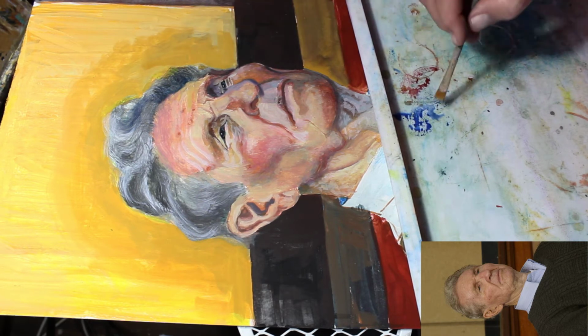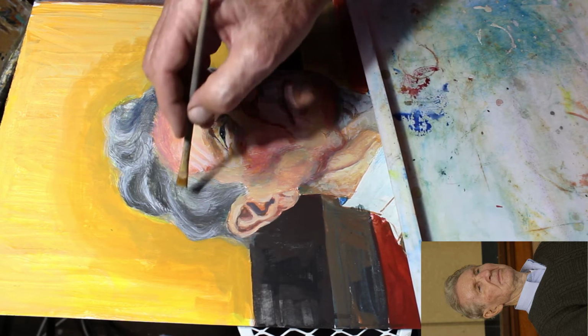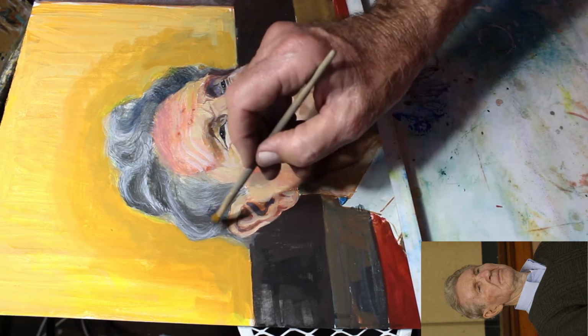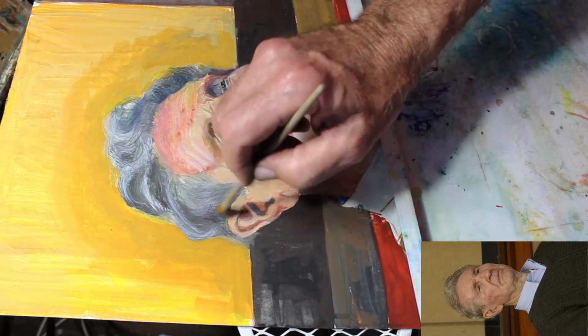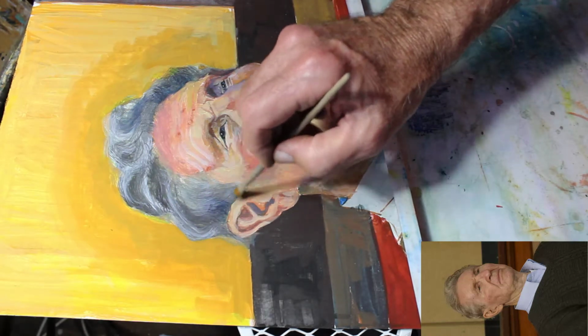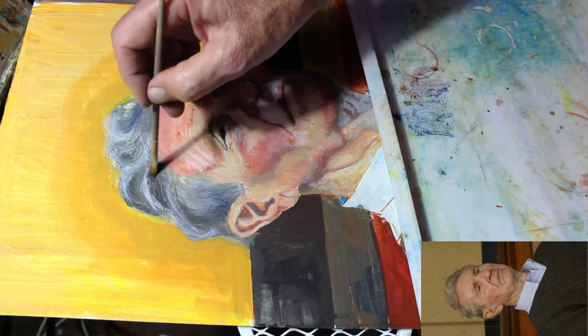It's in a way you can't go wrong, because you can always back out and change things. If it's serious, you can wet the area and lift it out, especially if the paint underneath is not too fresh. But even so, you can glaze over it with some other colour which is a different warmth or opacity, and just remove any effects.